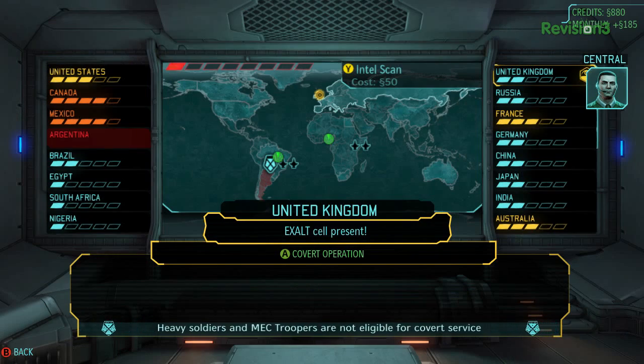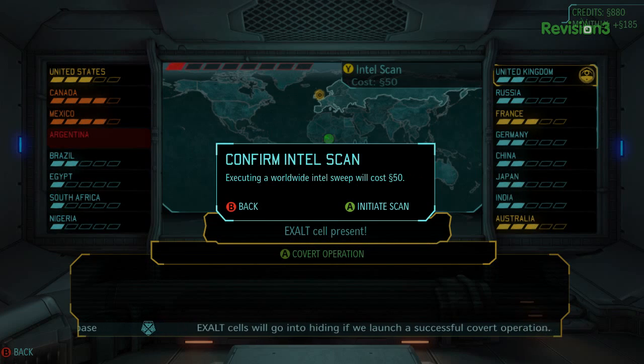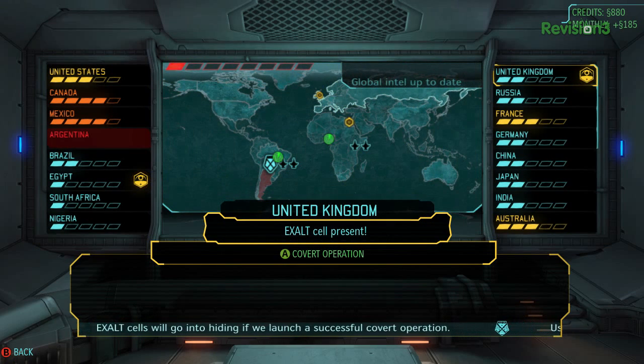This is the new layer in the XCOM Situation Room. This is the Covert Ops Layer. And as you can see, this activates once Exalt begins. And as you can see, there's an Exalt cell in the UK. But you also have the opportunity to fire off an intel scan for some money. So we can go ahead and do that. And that reveals a second cell in Egypt.